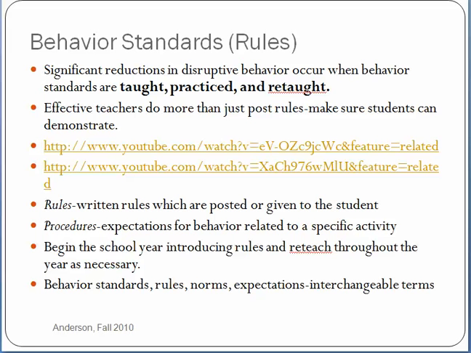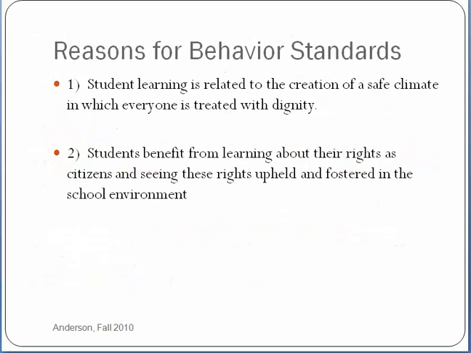Page 93 discusses the importance of establishing behavior standards within your classroom, and some of the reasons that we're going to develop those. Students' learning is related to the creation of a safe climate in which everyone is treated with dignity. So here are those key words again: a safe, supportive, secure, tolerant learning environment. That's what we're striving for, that type of environment through rules and through structure, so that learning is at a maximum.